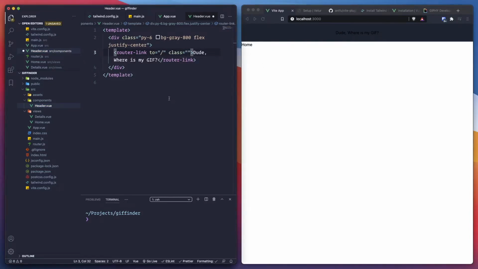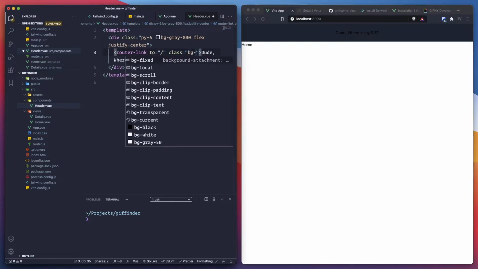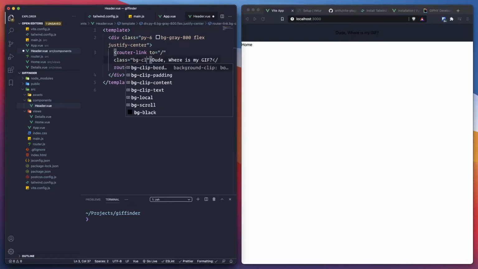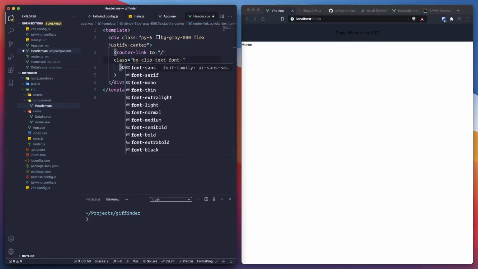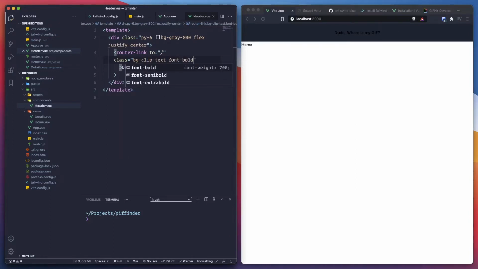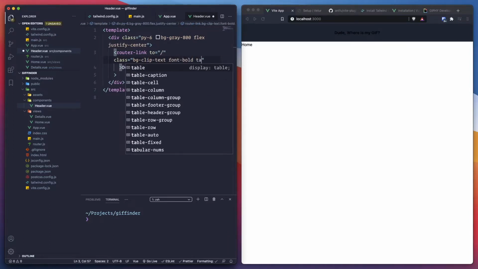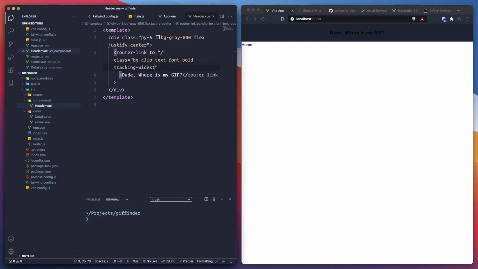Let's actually create background clip text. Cool. Then after that, my font is going to be bold. Tracking widest. Yeah, perfect. Let's make the text bigger.